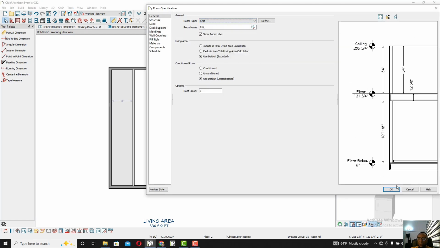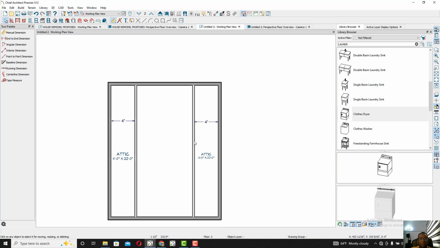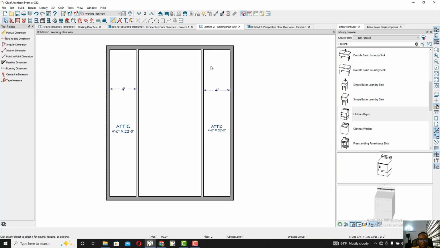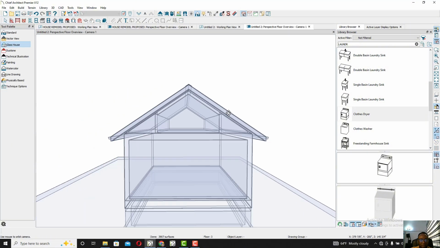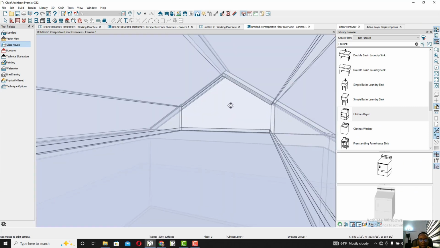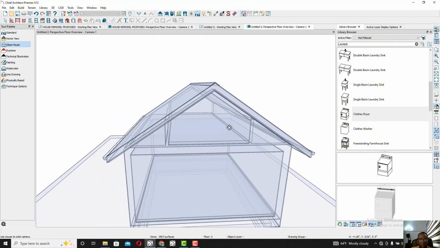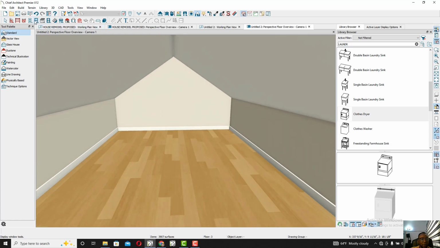OSB 7/15. I want to make it look more professional. Let's go down to 3D so that you see what we have. I think you can see some signs here. You can see how this attic looks. So if you want to come here, you can have a stair. Sometimes you can have a stair here, maybe by adding doors here.